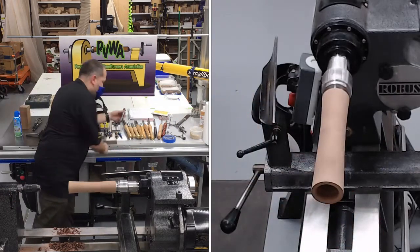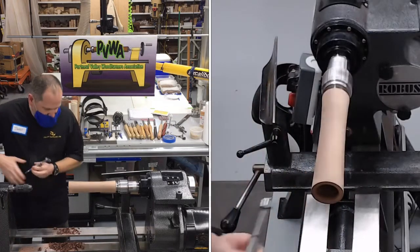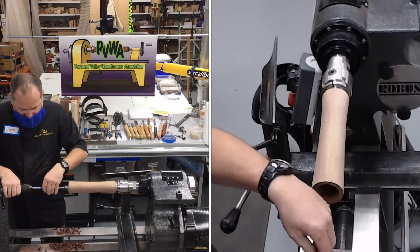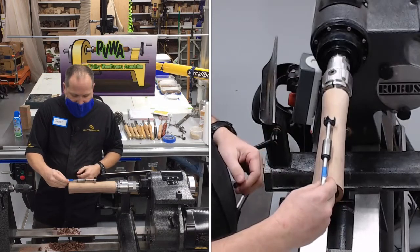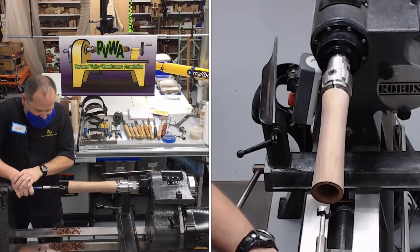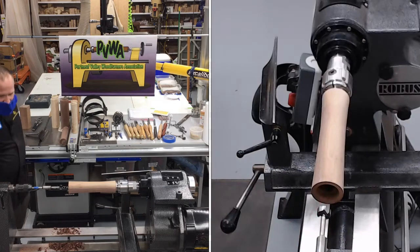Now, we're going to start to drill the shaft of the pepper mill. So on this one, we're probably going to drill right in here, about there. That'll give us a pretty good amount. And then we'll flip it around and drill the rest of the way through the other direction. But for now, that's about how we're going to do that. Oh, sorry, this is a 1 inch for the shaft. Oops. Just going to kind of spray that out a little bit, get the sawdust out.